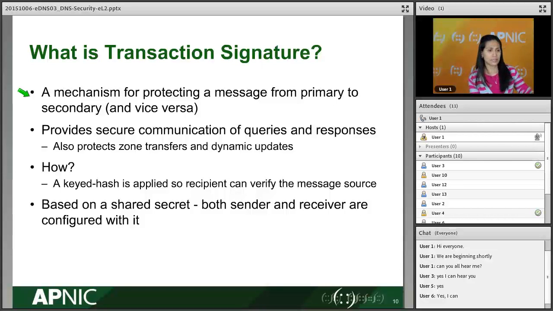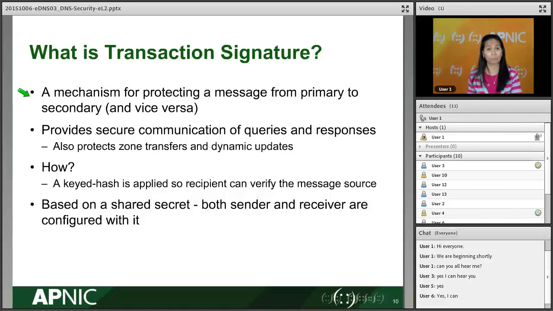Now, if there is an attacker, and that attacker configures his server to use 10.0.0.1, then the transaction is still a success because he's using a spoofed IP address. He stole the IP address so that he can be trusted. Now, with transaction signature, we're trying to prevent that problem with IP address spoofing, by not relying on IP address, but instead creating what we call a shared secret key.